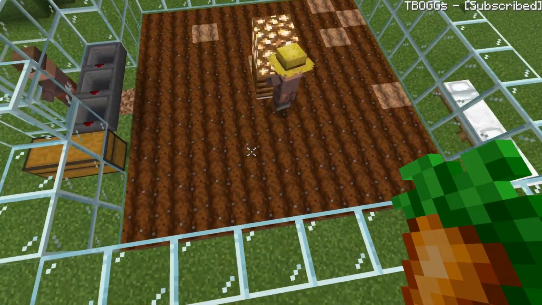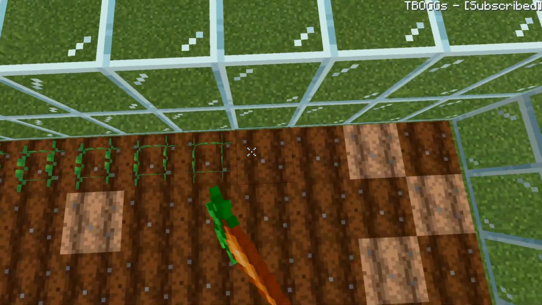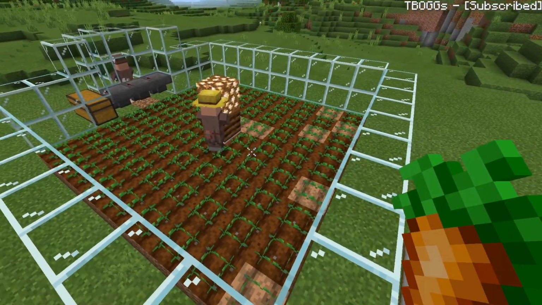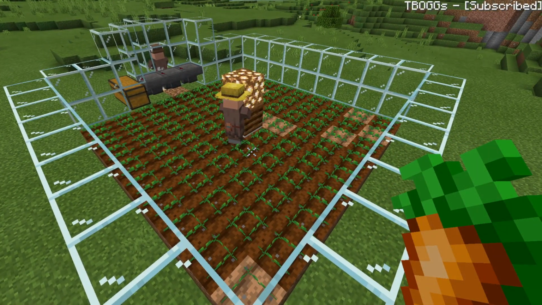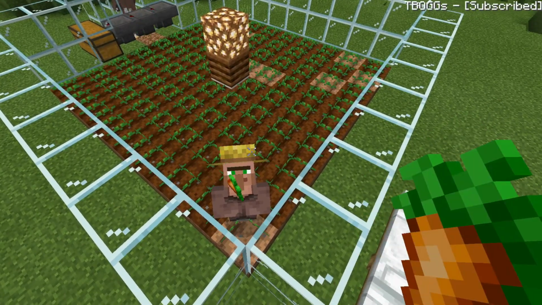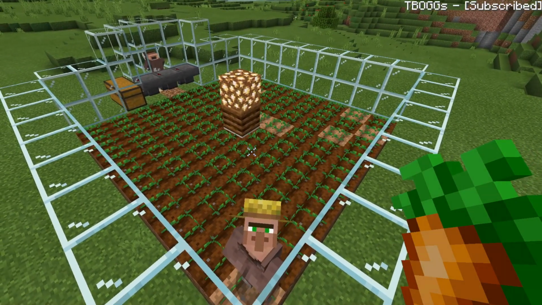All right, so now you can grab your carrots and plant them all along, just like this. There you go. So you should now have your carrots, potatoes, beetroots, or wheat all along this entire farm. You could use any of those items. Also, I recommend you throw the villager a couple carrots just so he has some in his inventory. But yeah, now is the waiting time.